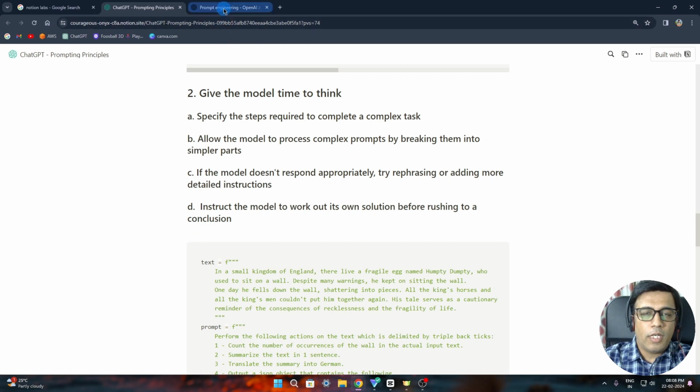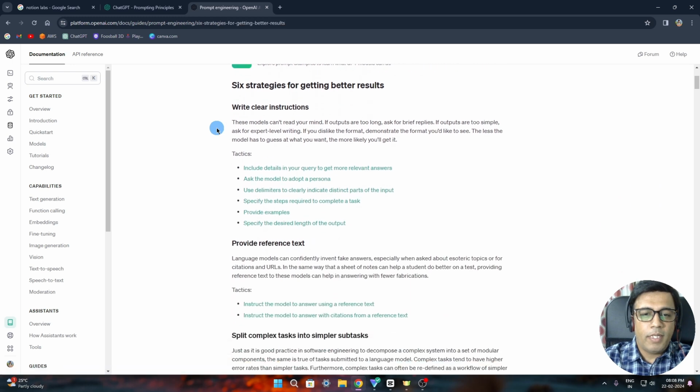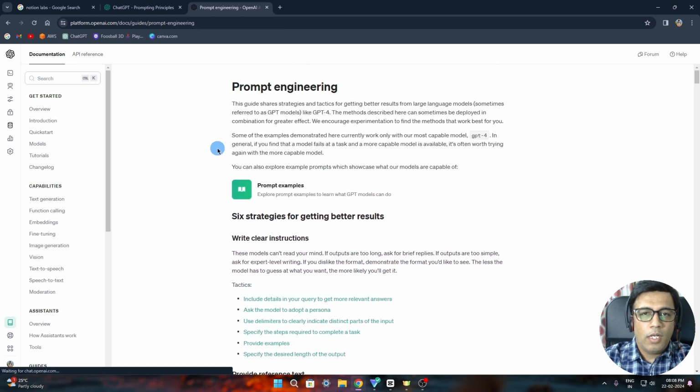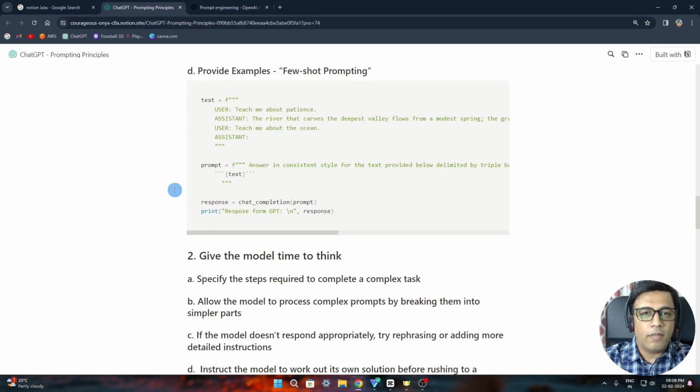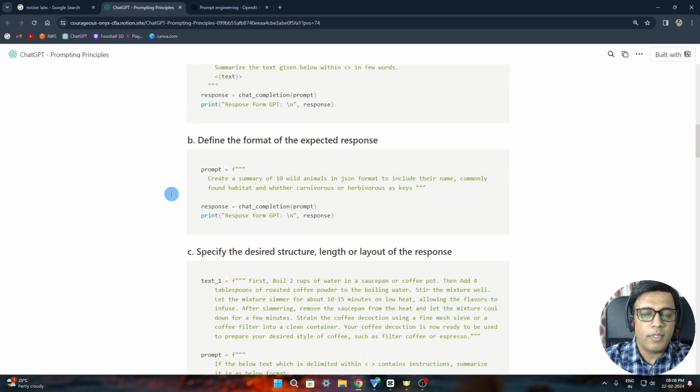If you wish to have some more knowledge on this, you can visit the official website of OpenAI. There they have explained these guiding principles and a few more guiding principles also. It's good for your knowledge. If you want, you can go ahead and check their website. I'll be pasting the link to this documentation in the description, as well as the website that I was referring to for my notes, so that you can go ahead, try it on your own and gain some knowledge in this area.